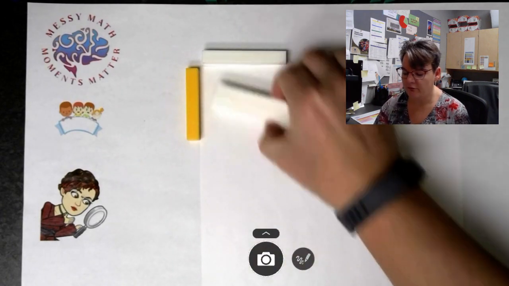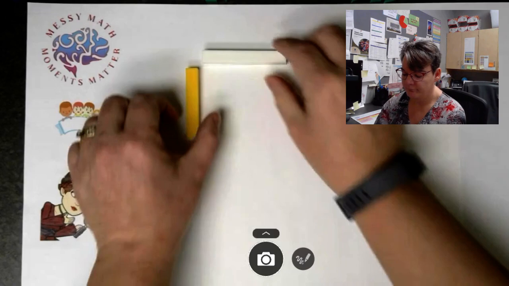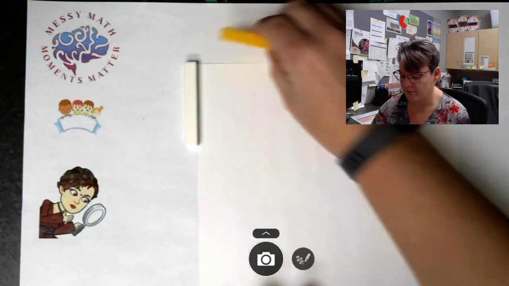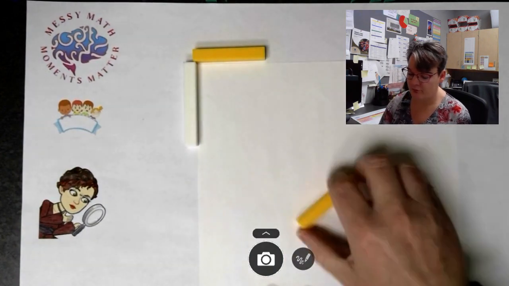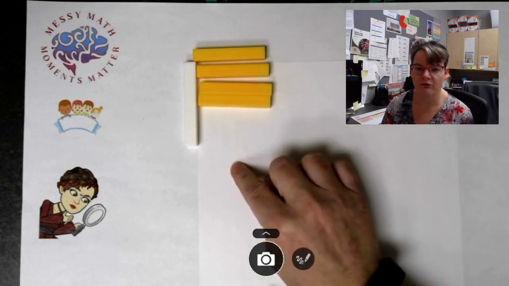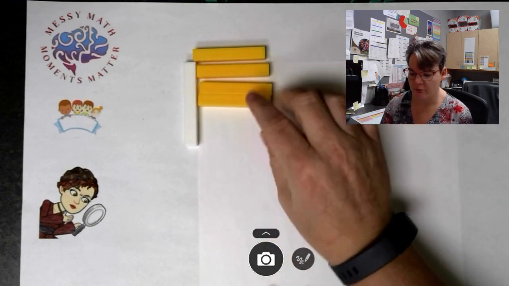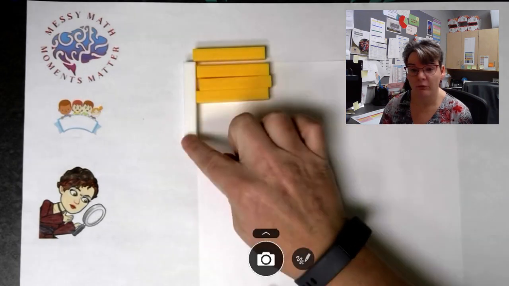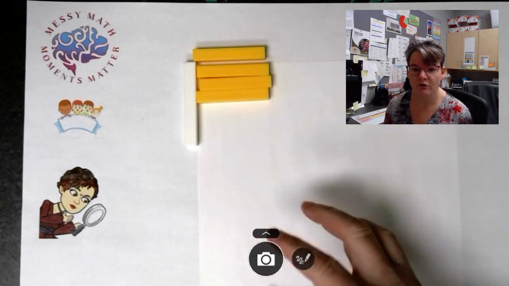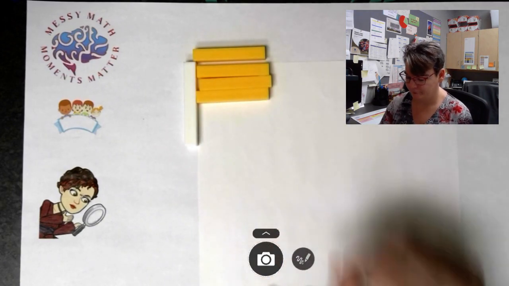And then, of course, I can use the commutative property. So if I wanted to, I could switch these around, 7 sixes, and then show 1 six, 2 sixes, 3 sixes, and so on, and then I can add those up. Again, I'm unitizing the 7 here and the 6 there to show what that array would look like.